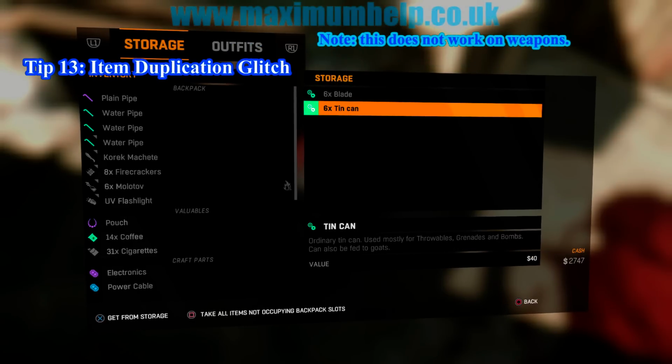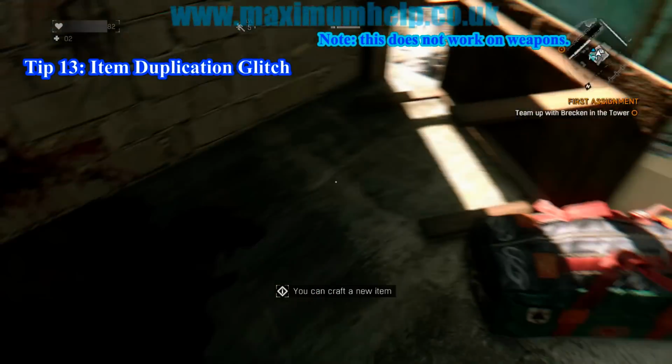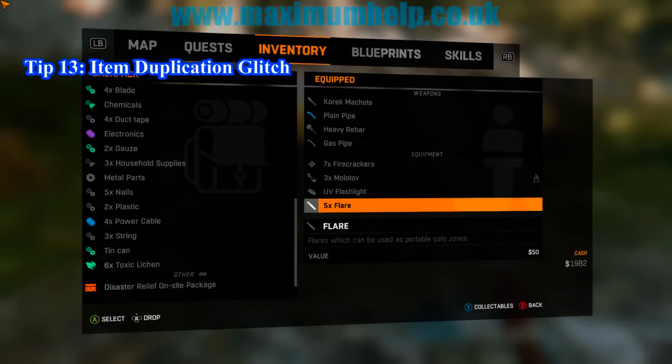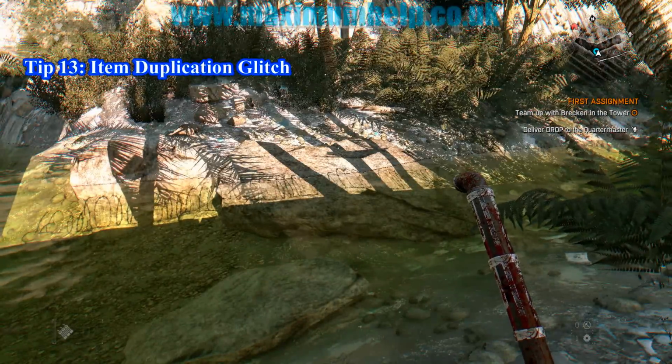So if we were to use this duplication trick on an airdrop disaster relief package, we could in theory fully max out our survival skill before the game has even begun properly. This video is meant to show you how to make this game easier, so I would be remiss if I did not show you this glitch, because it certainly makes things easier.